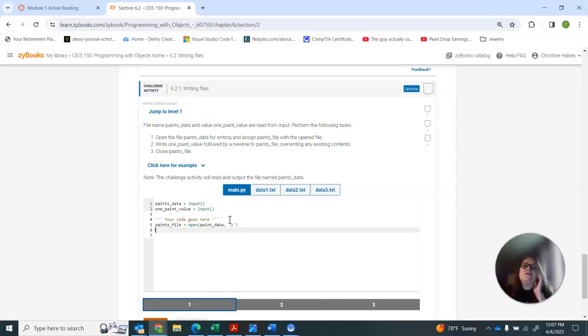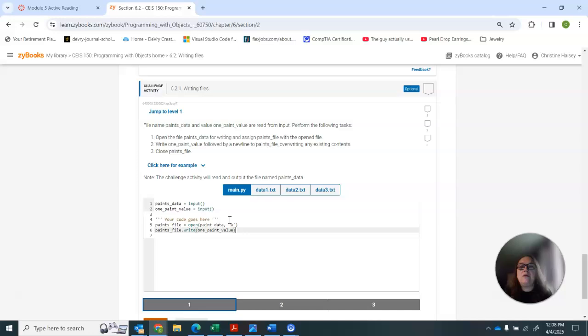Okay, next they want us to write 1 paint value followed by a new line to paints file, overwriting any existing contents. Okay, so we're looking at paints_file, and we're going to use the write to 1_paint_value.